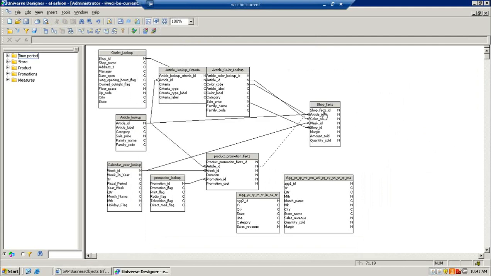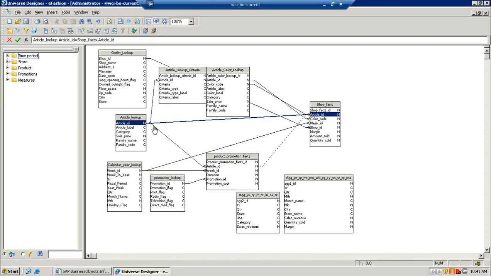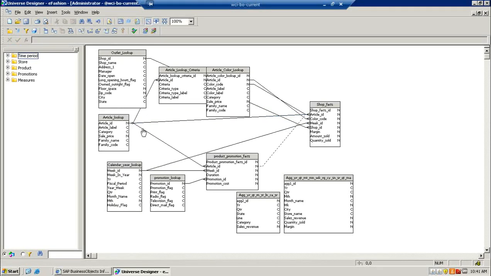And in here you can see some different joins. These lines in between here are called joins. And if I double click on one of these joins, you'll note that we have an equal join here. And if you want to, you can select an outer join. That's where you just simply click on either one of these, and then that would apply an outer join. It's kind of hard to see, but right here is where the outer join was placed. Okay? So you can place outer joins in here in the system.